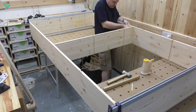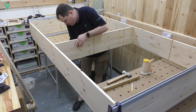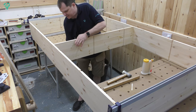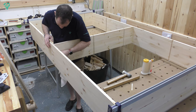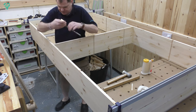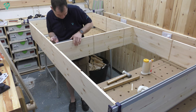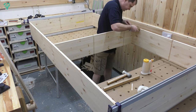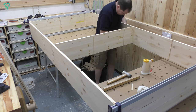Clean the glue up as we go. It's going to be quite hard to get into these joints once everything's assembled to sand it, so it's easier now. Damp cloth, not a wet cloth. Wet cloth will take all the glue out for you, and that's no fun. Check myself a square again. That's good.